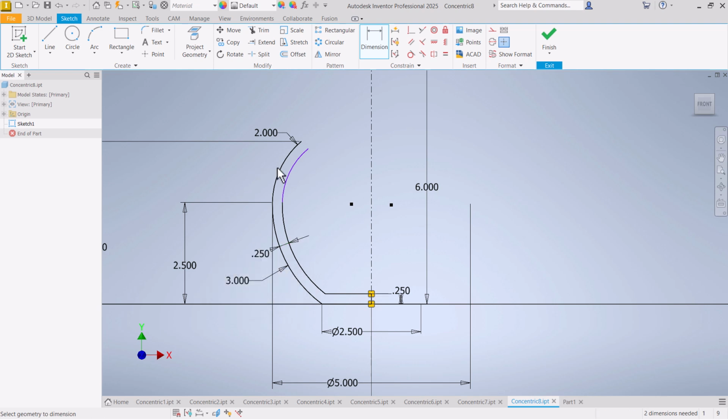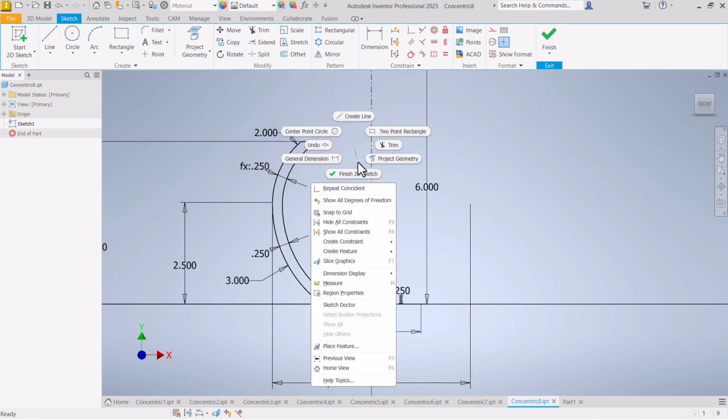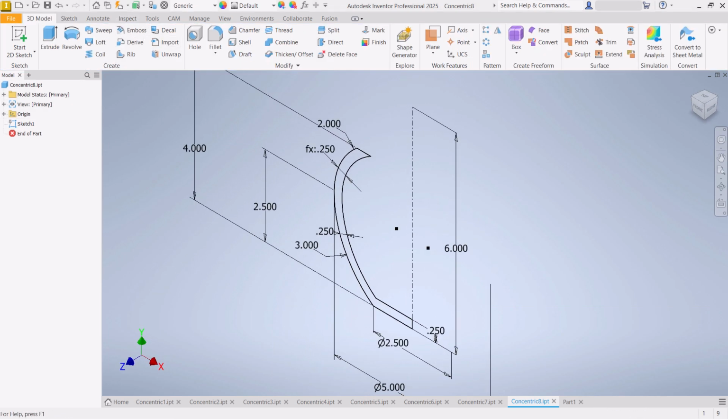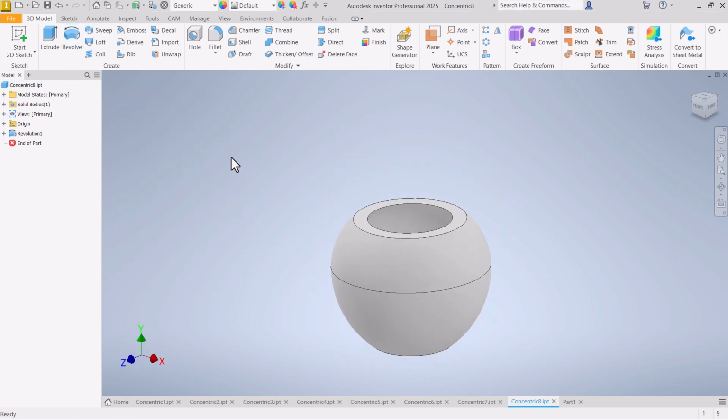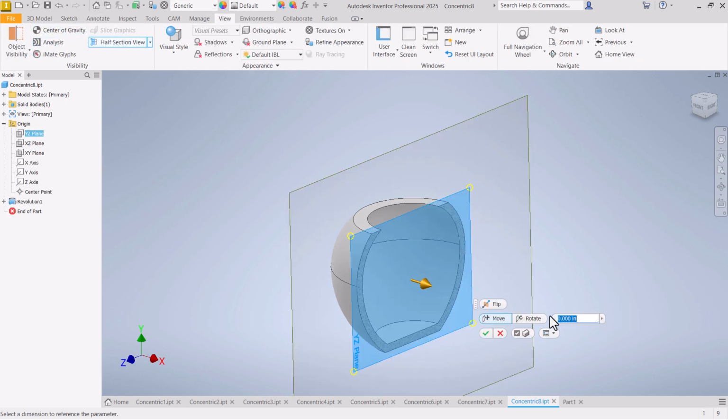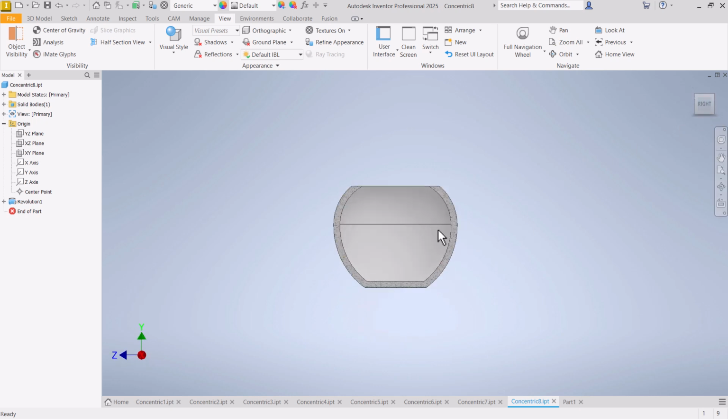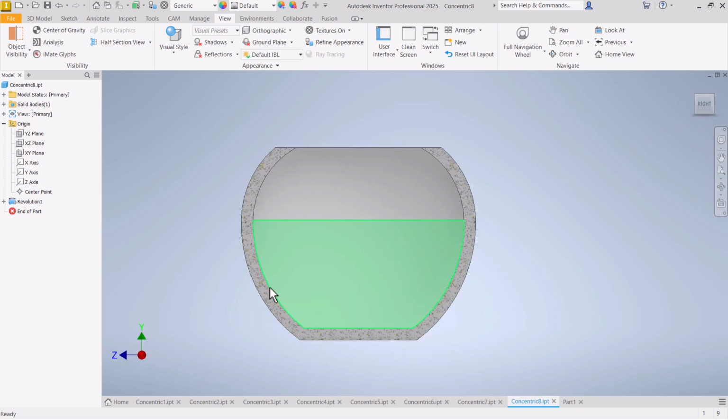Let's come in and apply a wall thickness to all of these. Use the same thickness all the way through. Go ahead and do one more line here just to finish this out. Finish that sketch, and then we can revolve around that center axis, and that's the shape that I was looking for. If I go in and cut it in half, now I can see that wall thickness, see how it is the same thickness all the way up and down, because those arcs that I drew were concentric to each other.